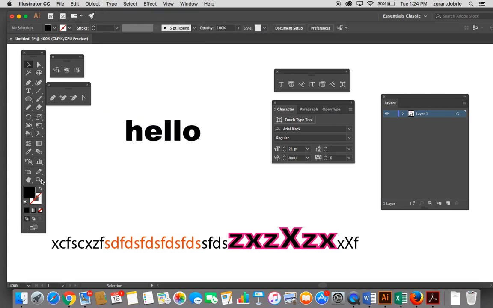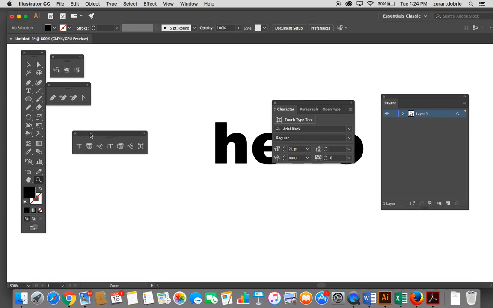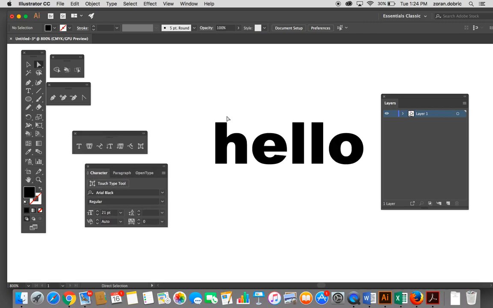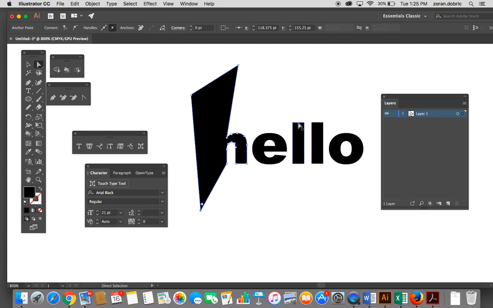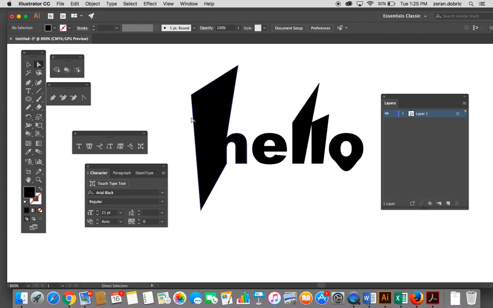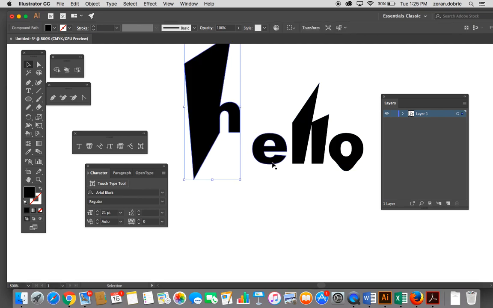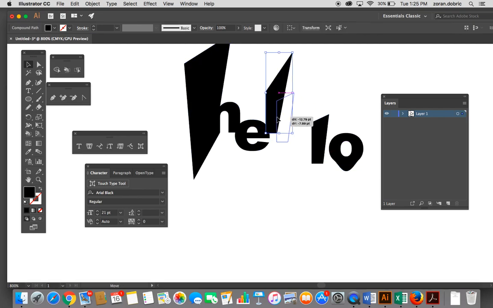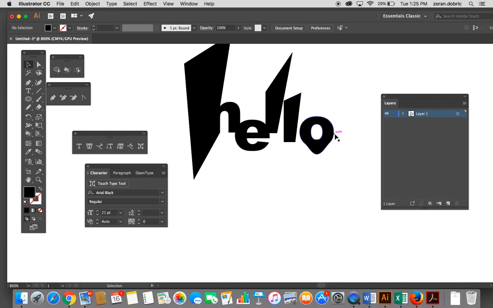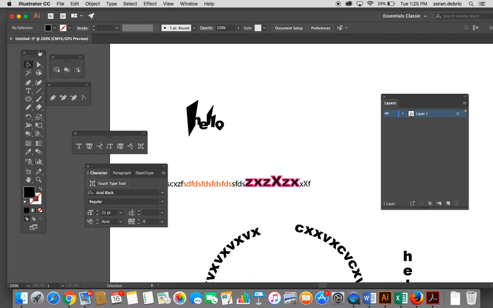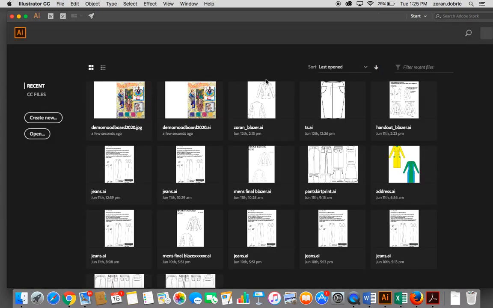then I will see that my text cannot be edited anymore, so I can't change the spelling, but the text has now become just a collection of objects. If I use the white arrow, I can see all the points and I can move them. So this allows you to play around with your font. If you ungroup your text, you can further play around with the letters and create interesting layouts that way. And again, you're not going to lose the font if you create outlines when you're done typing your text. So that's it for the text now. You can use these techniques as you work on the mood board.